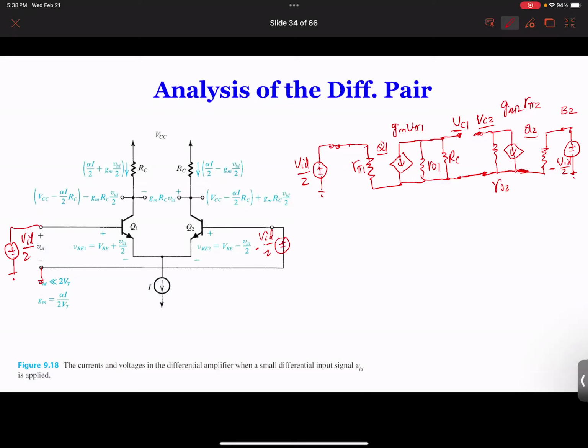But once they're connected, I know many of you like to draw a closed loop circuit. You see what happens? The ground can be connected. There's 1/2 VID and 1/2 VID here. That really looks like here. Okay, so we get that. So now let's do this together. How much is vπ1 from the circuit?